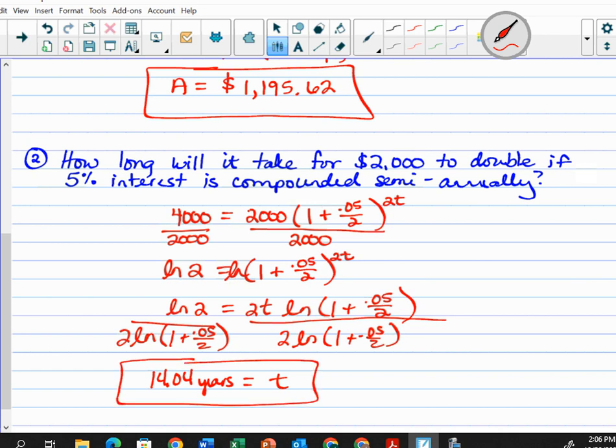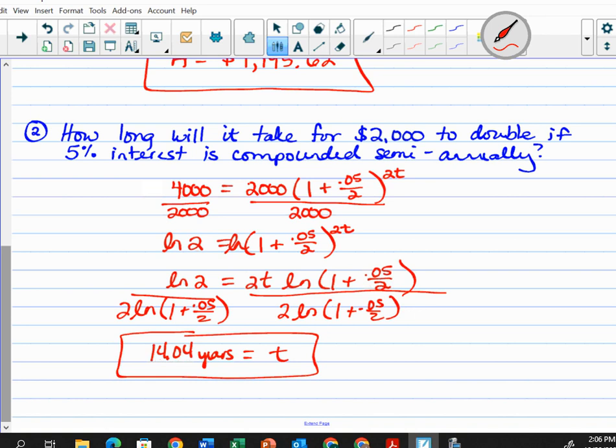Make sure if you're not getting this on your calculator, make sure this entire denominator is in the denominator. So you might have to use parentheses. You can also use the fraction shortcut key. If you push the green button and then y equals, that takes you to the fraction shortcut. Then you can just do ln of 2 divided by 2 ln 1 plus 1. So try it again real quick. Lots of parentheses also work. I like using the fraction key because then it's very easy to see what's numerator, what's denominator.